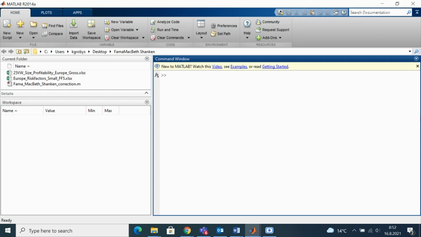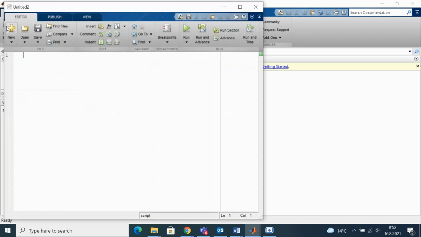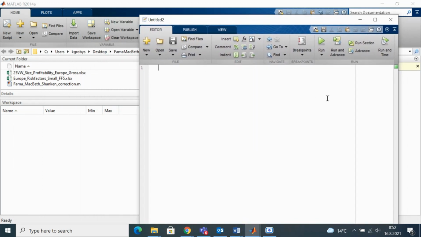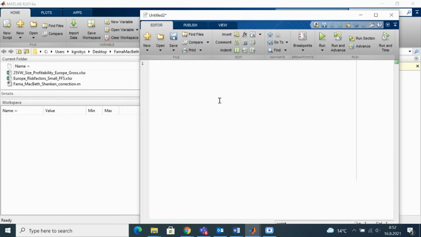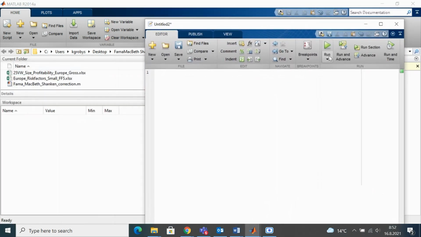When you open MATLAB, this is basically the user surface. This is what appears once you open the program. What we will do now is open a script. Everything we could do, we could basically write here in the command window on the right hand side, but we'll open a new script by pushing this button, new script. What pops up is an empty page, like a Word document basically. Everything you write here is not directly copied into the command window. We will first write the code, and then we will copy everything into the command window, or we can just run the code.